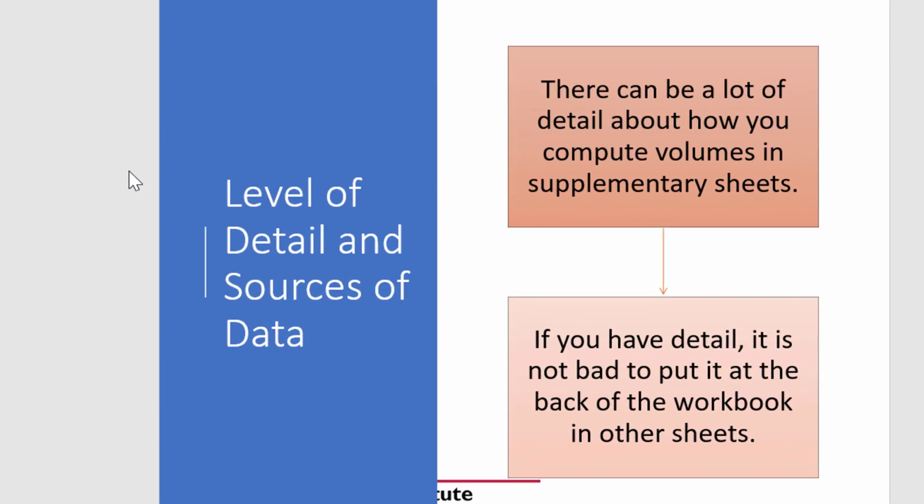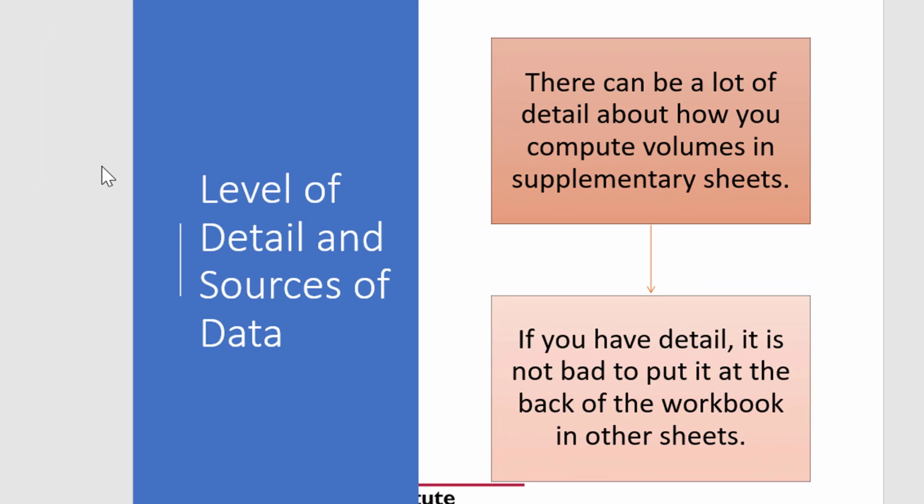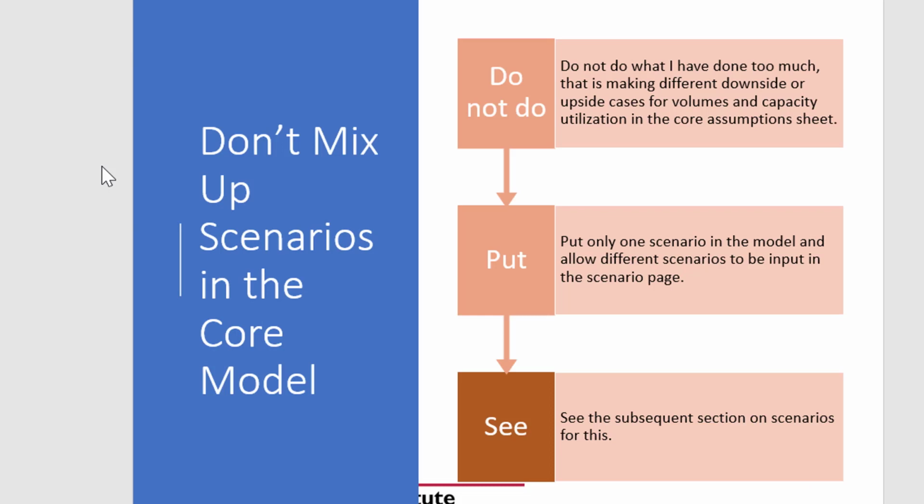Now, the level of detail, you can have 25 sheets that go through every traffic, every car, every quantity of pencils you have and all that. Every little thing, they can be very, very detailed. But you want to make sure to get the capacity and the volumes to a central sheet, because you're going to use that to compute the prices and the costs. You need any kind of volumes to compute the variable cost and the fixed cost and the prices you need in your core sheet. So this detail is a little bit due.